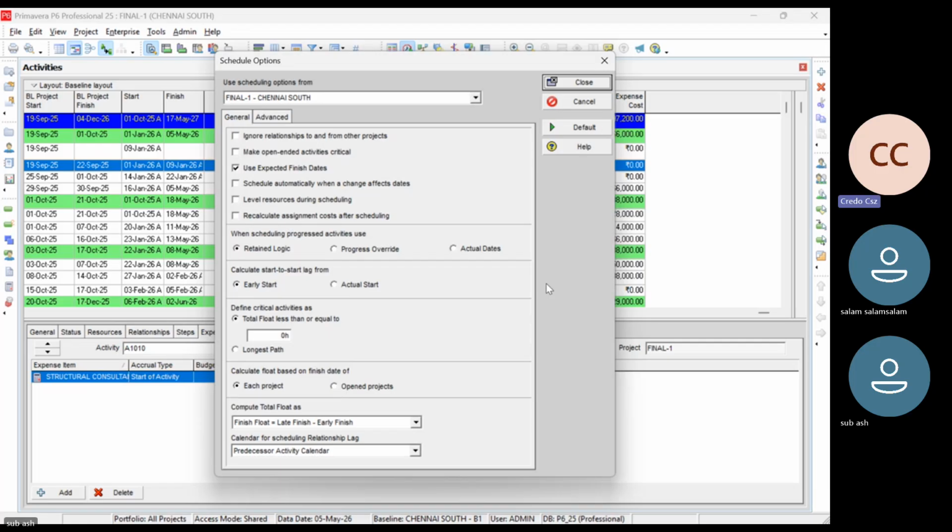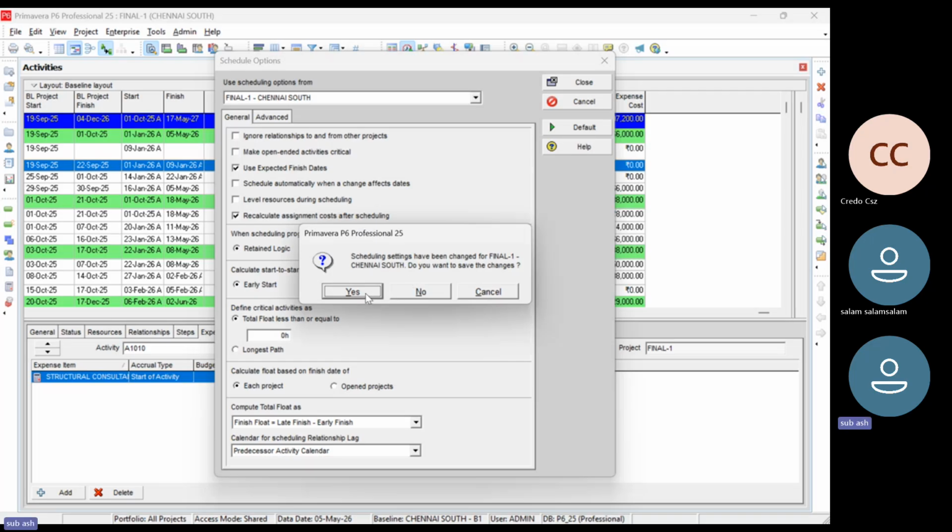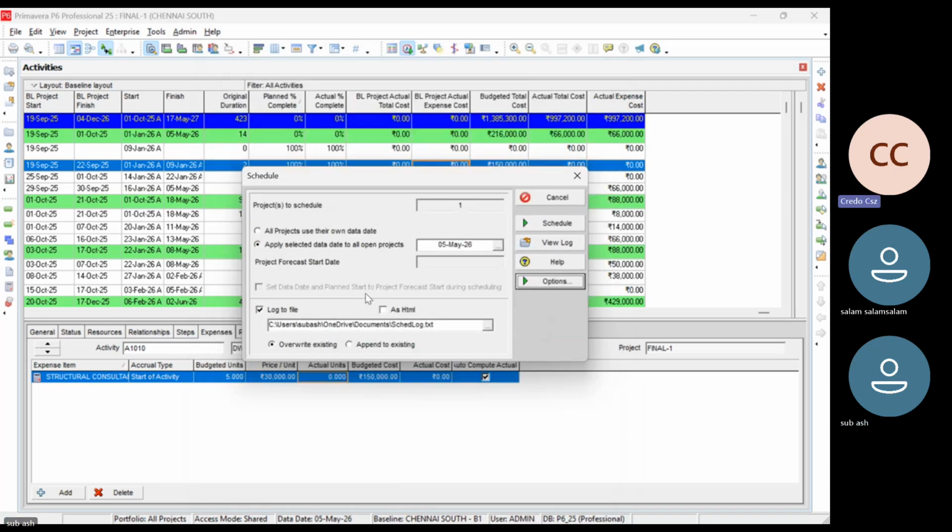The last checkbox, recalculate assignment cost after scheduling. Yes, click that one. Now close. Schedule settings have been changed. Do you want to save changes? Now schedule it.